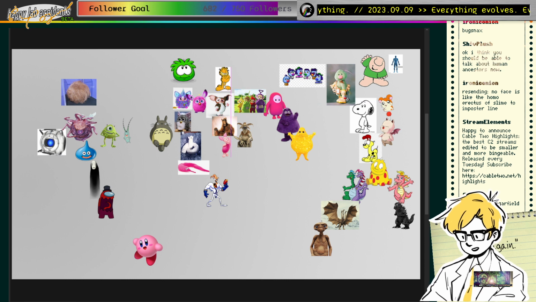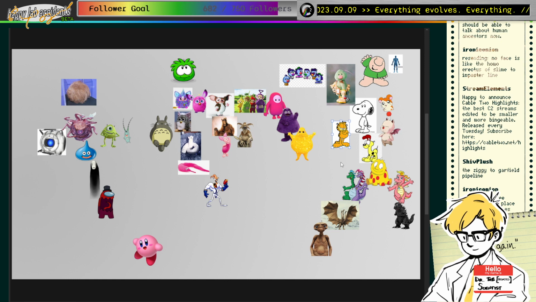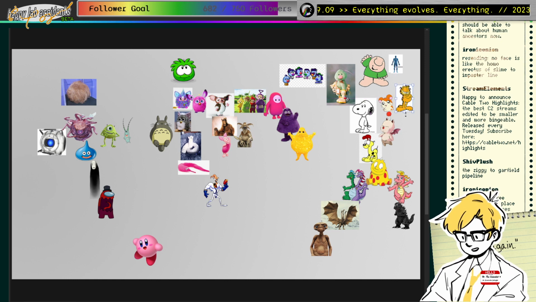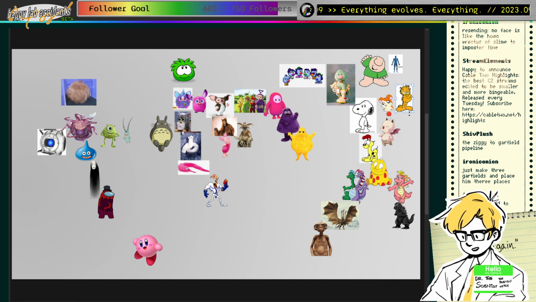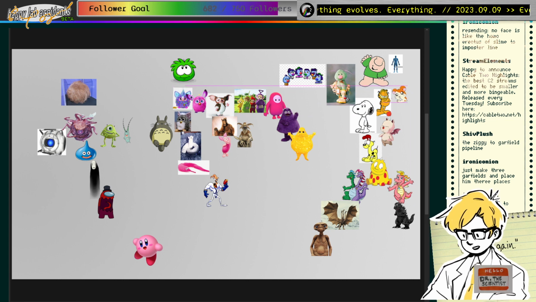Maybe he comes from Mogwai, but these big feet are so Snoopy. Maybe he goes here. I'm gonna, you know what? That's where I want him. I feel like there's a connection with Ham Ham.